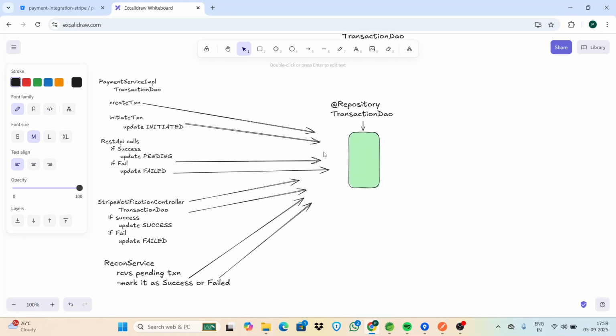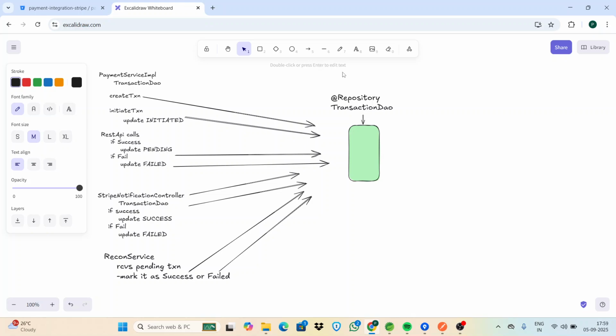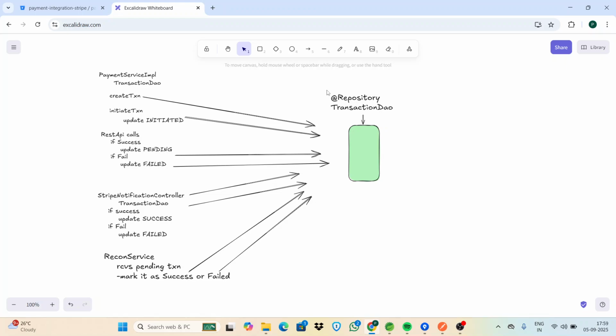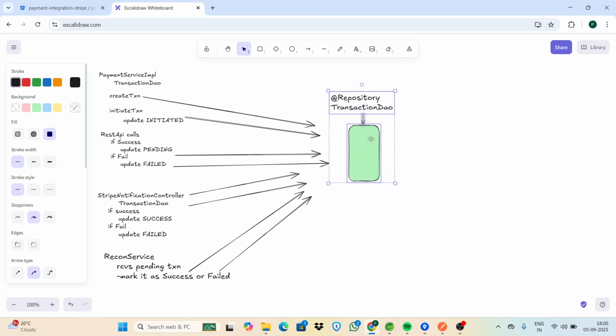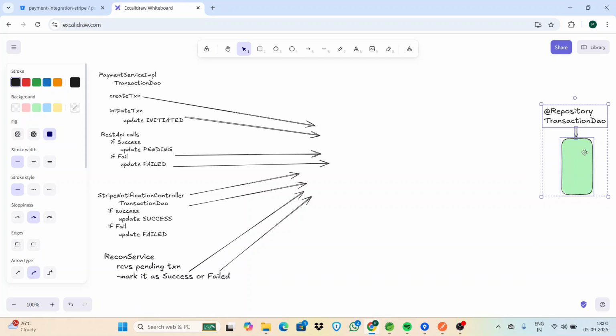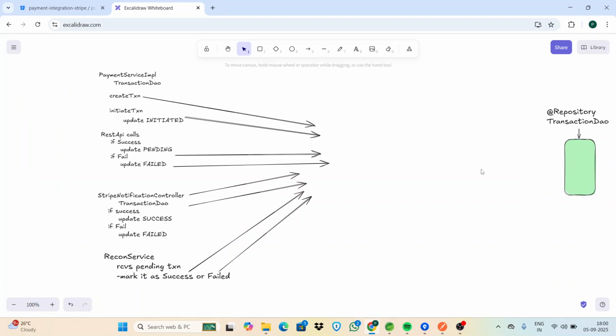See here, what we are going to do is keep this DAO layer aside.